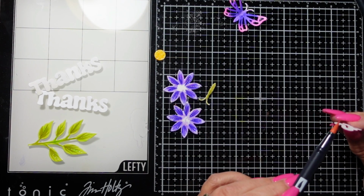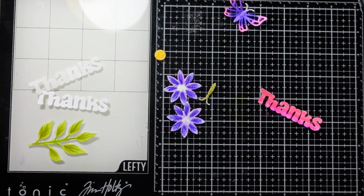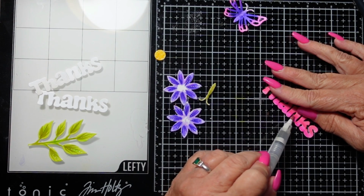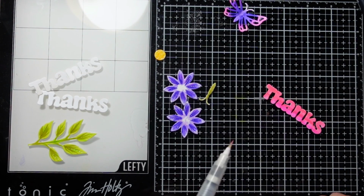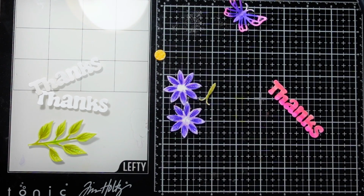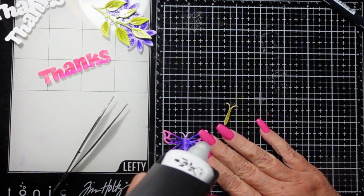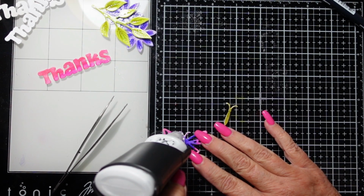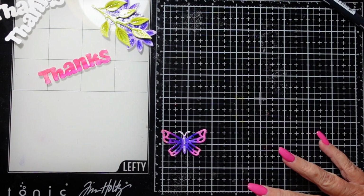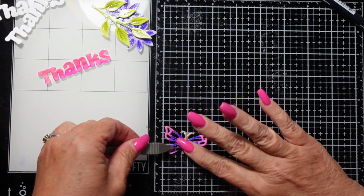And then again, I'm going to go around the edges of the word. I like to cut my sentiments three times. I like that little bit of bulk on my card. I say this in most of my videos, I love dimension, so any way that I can get dimension, it really does, for me, just add a lot more pizzazz to my cards.